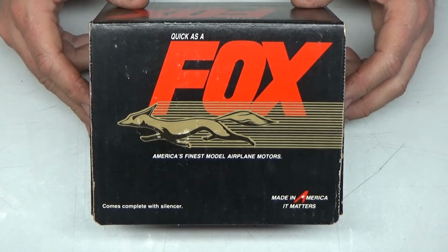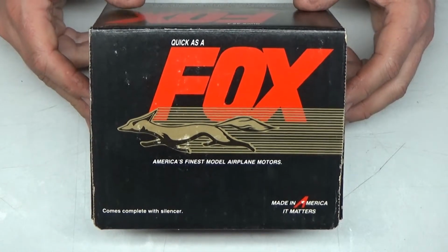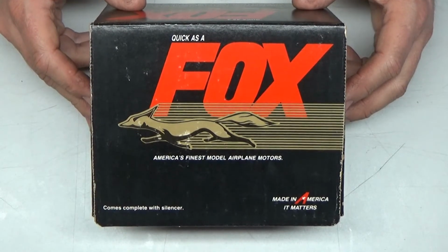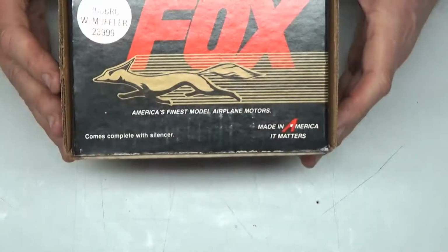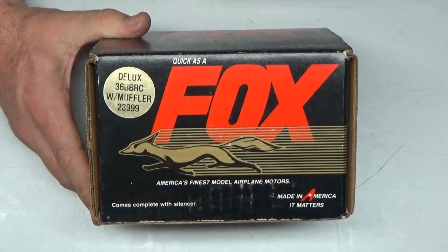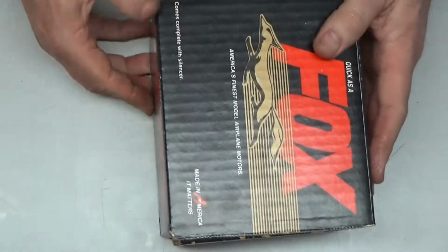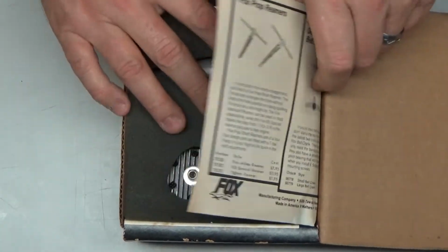Not like I've gone out looking for Fox engines, but when you happen to go to somebody's house that's got a ton of engines that he just purchased from an estate sale, this was one of the ones that was in there. And this is actually a Fox 36BBRC Deluxe. And the Deluxe means it comes with an aluminum spinner. Now this is a new in-box engine, never run before. So, this is how it comes.